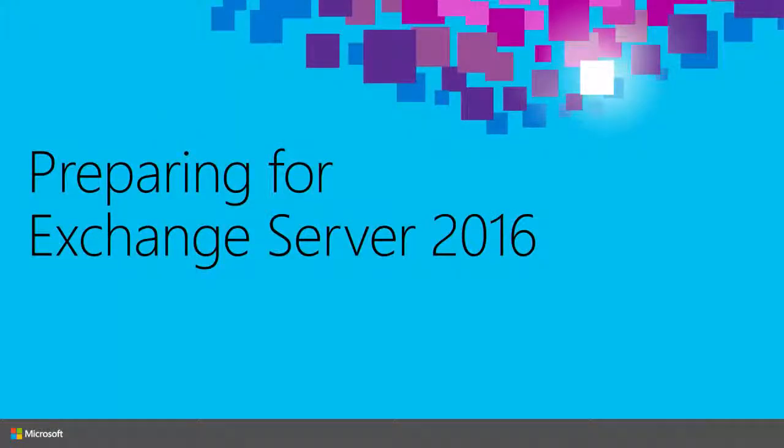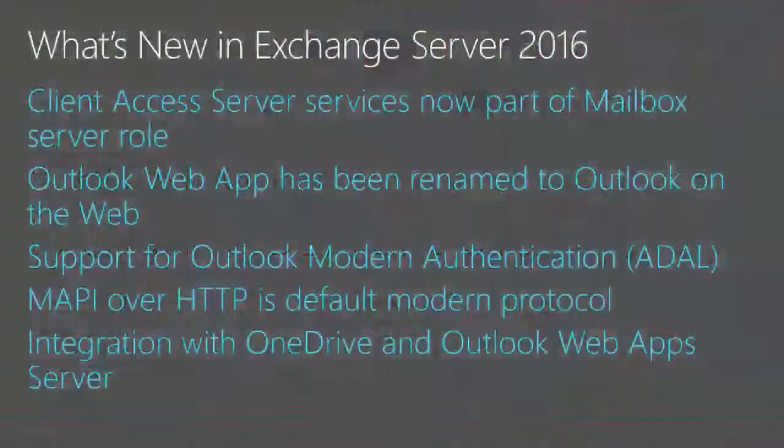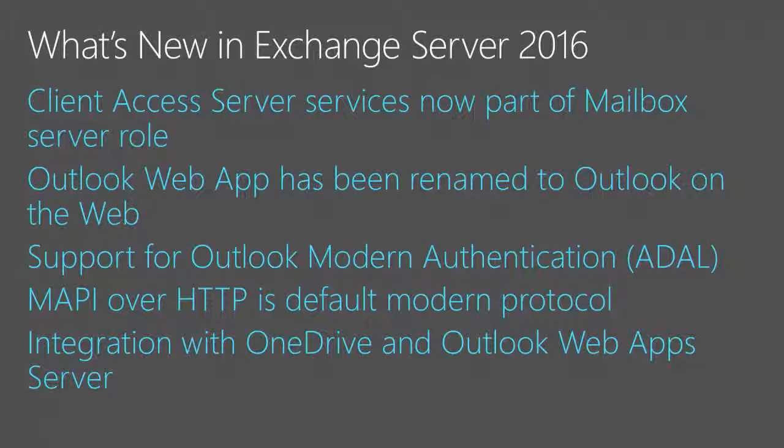Okay, so let's start by talking about preparing for Exchange 2016. And let's just do a brief recap of what's new. I'm not going to drill very deep into these because it's all documented on TechNet, and you can go and read this stuff for yourself. But just hitting the highlights as an example, the client access server role components, or what we would call the client access services, are now a part of the mailbox server role, leaving the mailbox server role as the only internal role. And in fact, now with 2016, we're just down to 2 roles at RTM, the mailbox server role internally and an edge transport server role in your perimeter network.